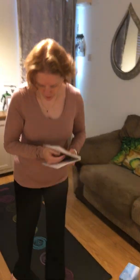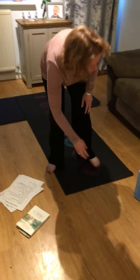Okay, get your yoga mat, get yourself a couple of blocks. As with every yoga class, if there's something that you don't think that you want to do, don't do it. And if anything hurts, please stop doing it. It's not a competition. We're not in competition with anybody else in the room. We're not in competition with ourselves.